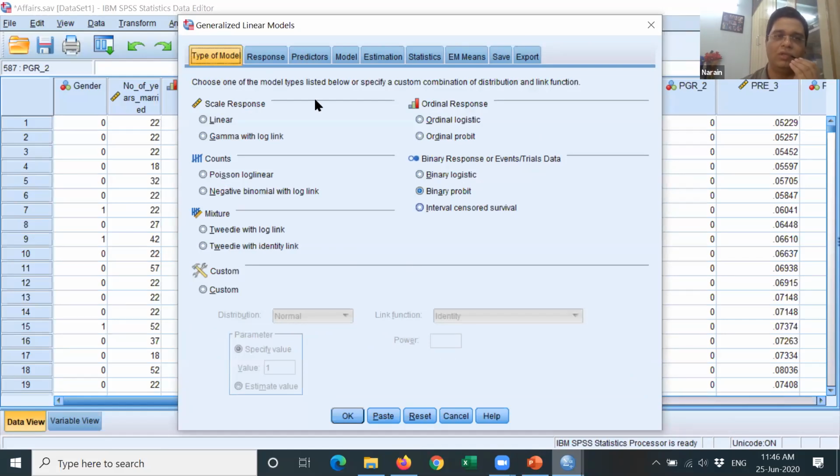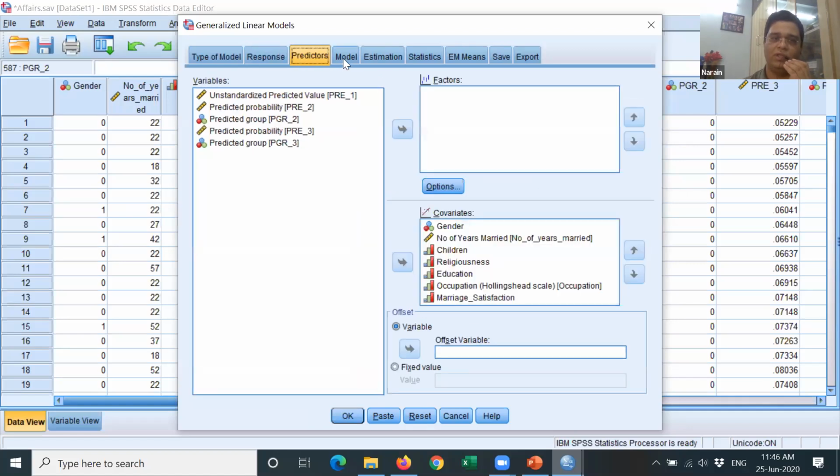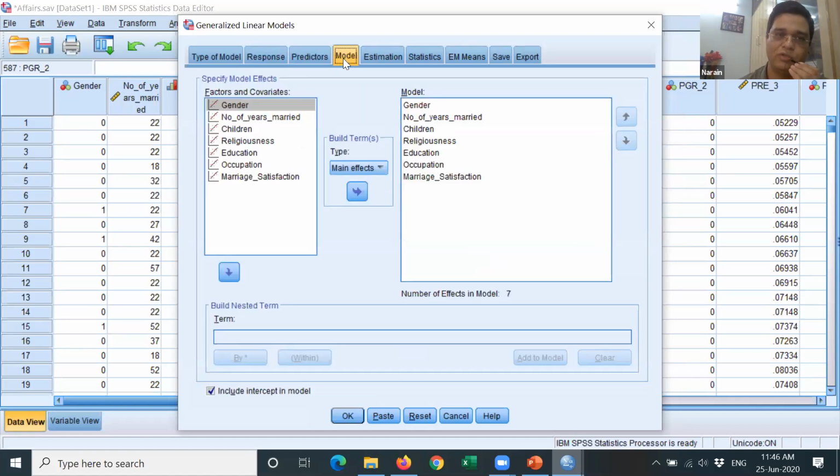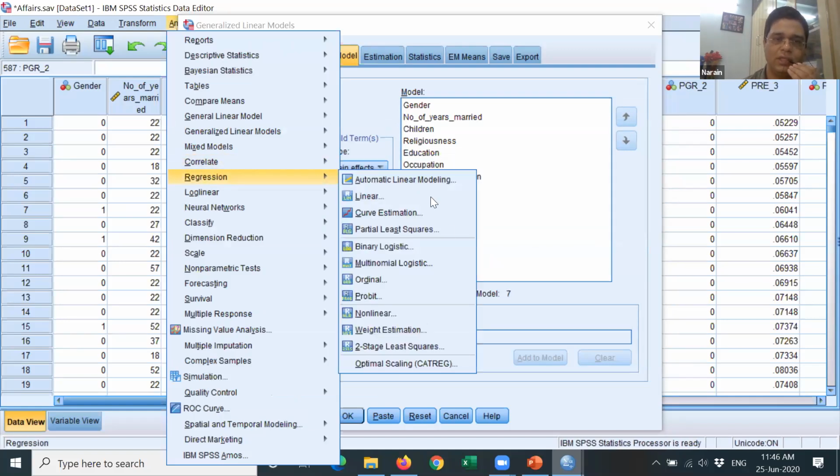You can run both the models, binary logistic and binary Probit, from the same model itself. But here you have to specify at each stage what you want SPSS to do, while it's much simpler to do it from Analyze, Regression, and Binary Logistic. So both will give you the same answer, but it's relatively much more convenient to do it in one single go, binary itself.